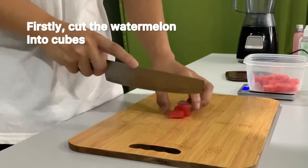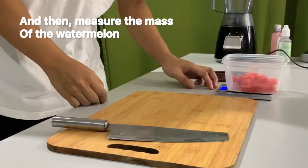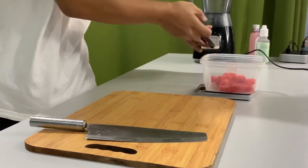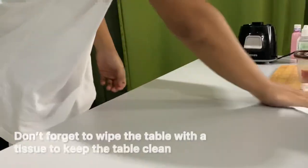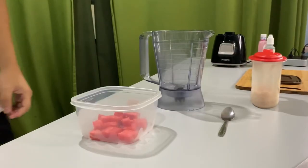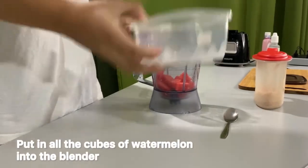Firstly, cut the watermelon into cubes and then measure the mass of the watermelon. Don't forget to wipe the table with a tissue to keep the table clean. Put all the cubes of watermelon into the blender.